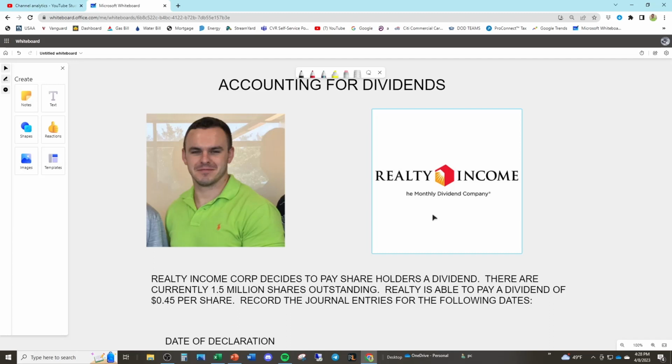Now, it's actually not that complicated. In accounting, dividends come out of retained earnings. They reduce the value of retained earnings. Retained earnings is simply your accumulated profit and loss over time. It is earnings retained by the company that have not yet been paid out in the form of a dividend. So, let's go ahead and dive into this example.